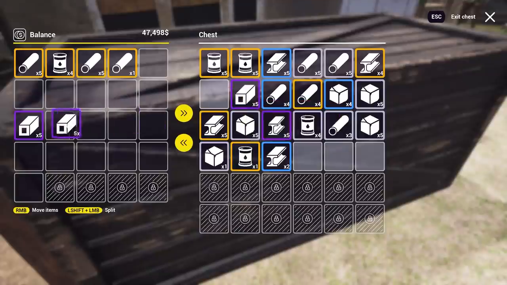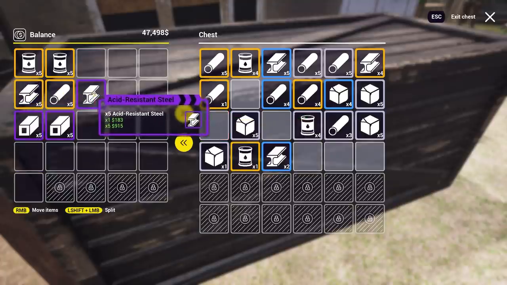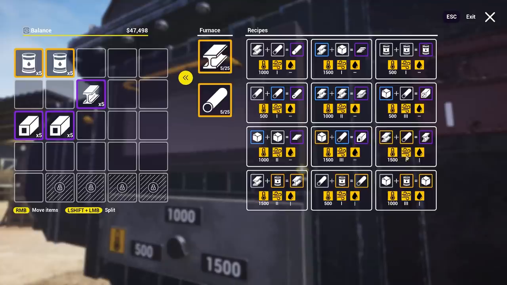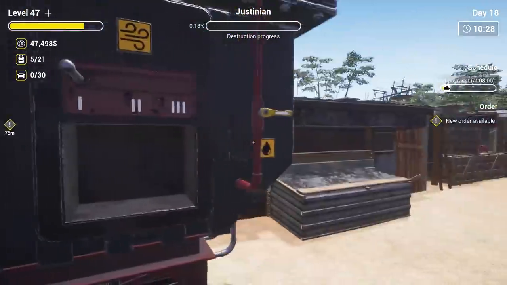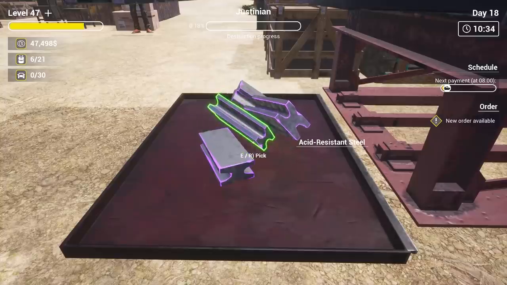Right. So let's grab all the stuff we need. Chemicals. So we got 5 chromium. What was it? 5 stainless steel. So when we merge them together, we'll get the acid resistant steel. So we'll do that quickly. So stainless steel and chromium. 1500, wind level 1. That thing, yes. Here we go. The final time we'll probably pull that lever. Oh, yeah, baby. Come here.